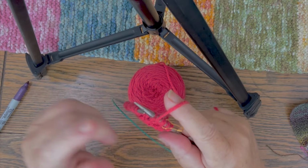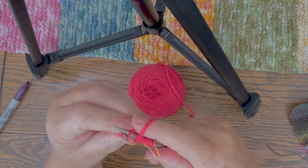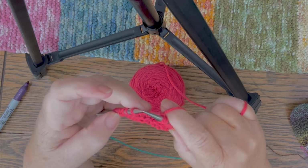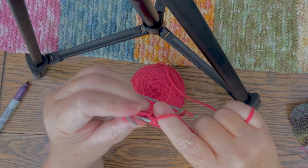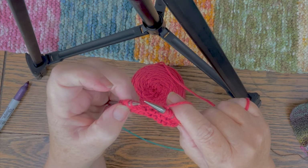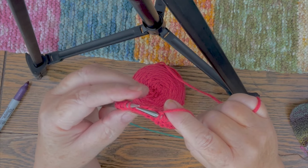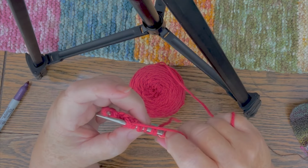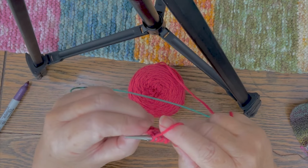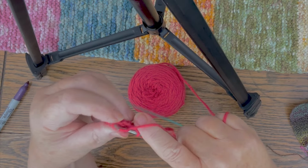And again, put in a marker. I don't have any markers with me. So put in a marker and then knit to two stitches before the turning stitch. So there's one, there's two. Here's my double stitch. So I've got to knit these three. Okay, that's my double stitch right there. It's funky looking, you can see it. And then now I'm going to knit my turning stitch. Is that what I did? No, I didn't. So this is my turning stitch, okay?